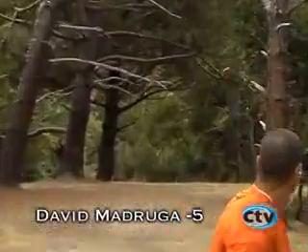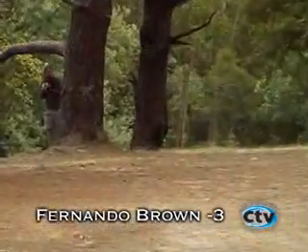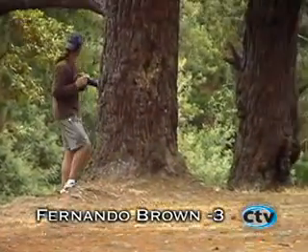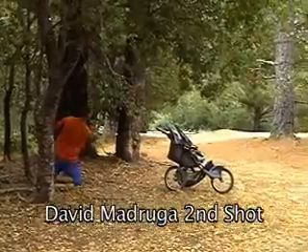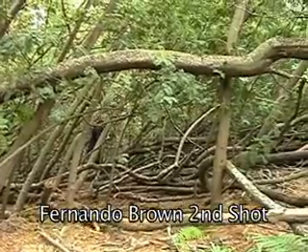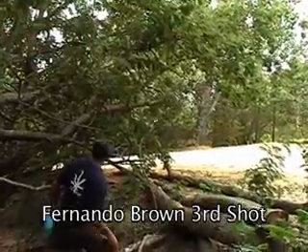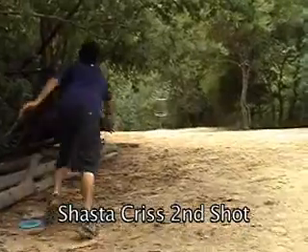Madruga. Oh, tried to go for too much and got the tree. Here's Fernando Brown. That's the shot. Oh no, it's turning left. Almost gets the photographer. Madruga for his second shot. Low sidearm approach. That may work. It's a long shot. Fernando Brown. Oh, hits the tree trying to get out of there. And it'll take him two shots to get back in the fairway.